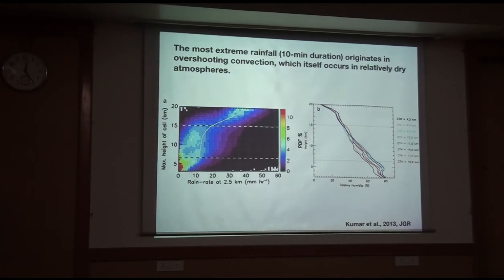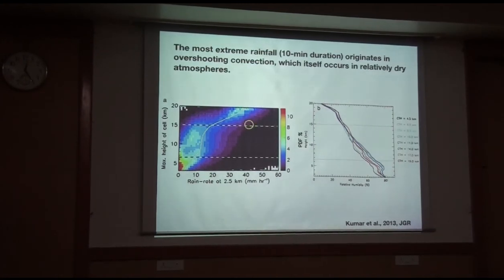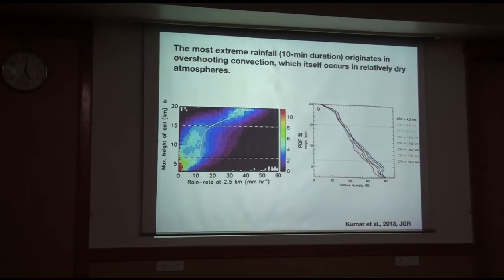So it will be interesting to see, and we are starting studies of that, how much, if you made hourly extreme or 6-hourly extreme rainfall at a point, how much of that is still coming from these clouds? How much is coming from stratiform, which is in India? So that's all open questions. We don't know.